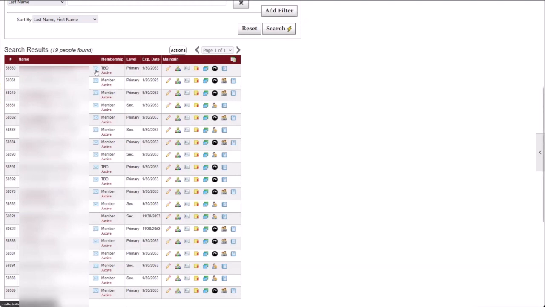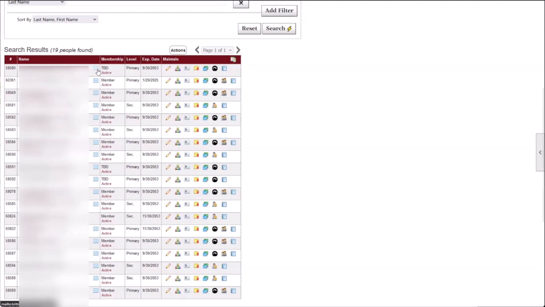There is an envelope here. You'll see it might be missing for certain members. So we'll see Debbie Member is a test member that we set up in our last training. And Debbie doesn't have an email. So you'll notice that the envelope icon is missing. If you see the envelope, that means that person has an email attached to it. And that's just a hyperlink to their email address.